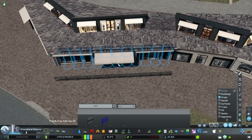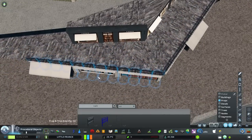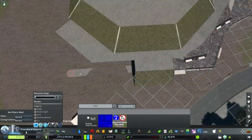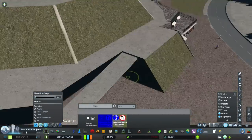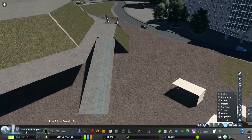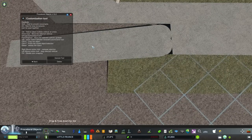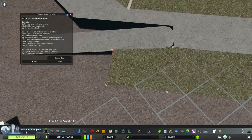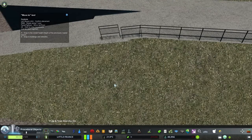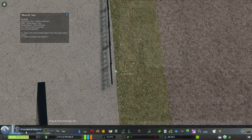On top floors, I'm going to add either retaining walls or fences like these ones for safety, for people's safety. And I'll do this all over the entire building. I'm continuing now with the grass walls for the first floor side here, and I'm adding this ramp. There is a ramp there, probably for people with disabilities, or probably why not, just like that. I don't actually know. And I'm also adding it here too. I will add this fence with procedural objects so I can make it at a specific angle. This way it will be much easier.